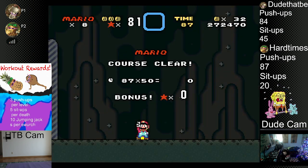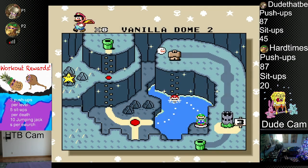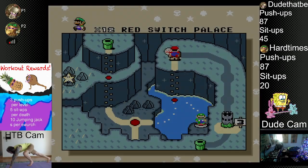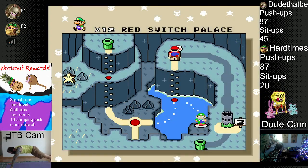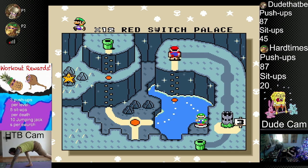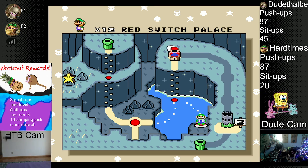Push-ups. Yeah, I might stop at 100 because I would probably go for it normally, but if we're playing games tomorrow, I want to be able to hold my arms up. Yeah, that's reasonable. I'm enjoying Mario World. So welcome. Yeah, this is good. Change of pace from crash looping on Donkey Kong levels.